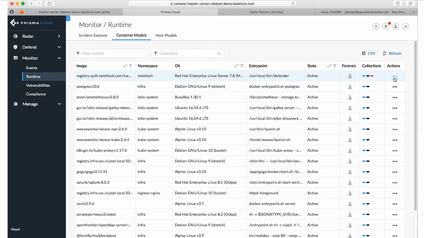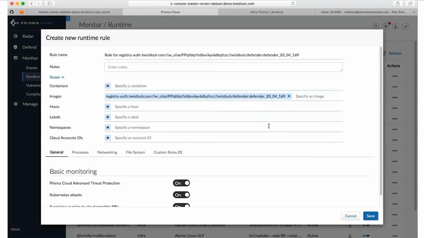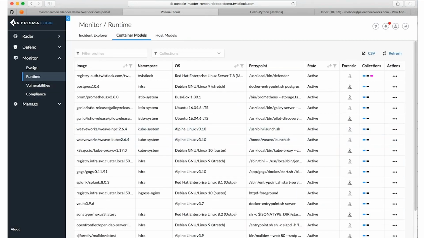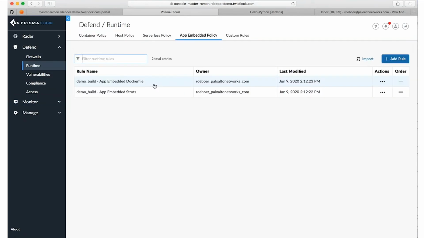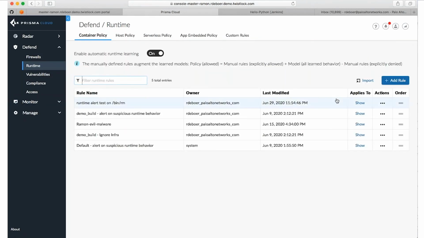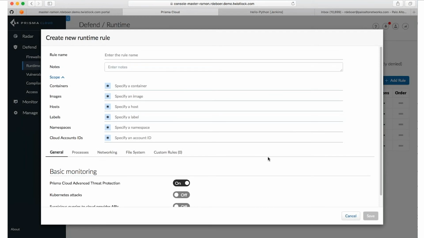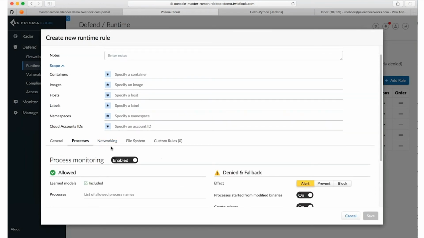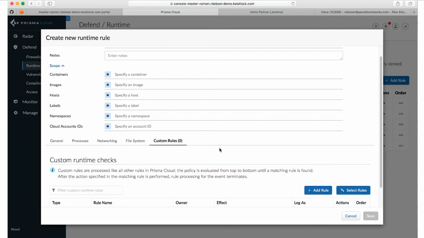So if you want to make adjustments, that's possible as well. You just copy it into a rule, and then you can actually make adjustments into the rule itself, right? So based on this particular container runtime model, you can also create policies. So what you can do is say, okay, I want to have a specific policy and I want to alert for a specific process or a specific networking environments, or I want to even create my own rules.